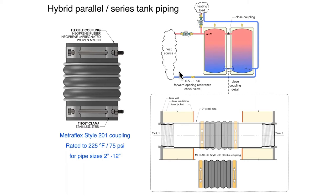We have used this kind of a design detail before, closely coupling the tanks. It certainly reduces down the amount of piping. The one thing it doesn't provide, and this is not, in my opinion, a highly necessary option, you can't take one tank out of this picture and keep the other tank running without having to reconfigure some piping. So we don't have ball valves shutting off tanks and the ability to take it apart. But again, high quality tanks, closed loop system, good maintenance of the system, very minimal chance that you'll have to do that.